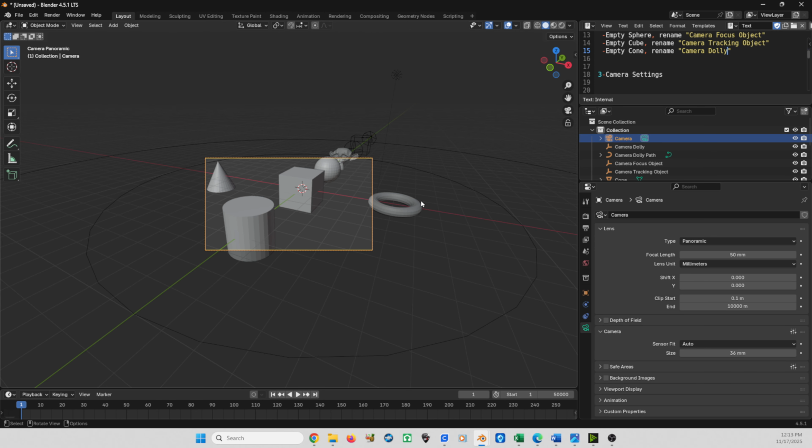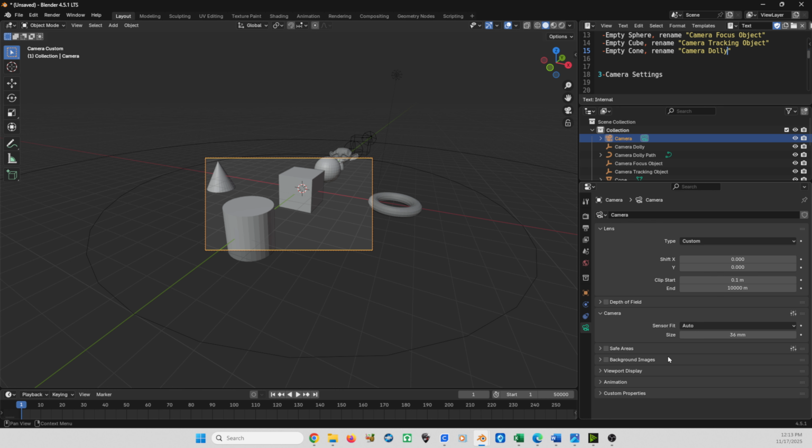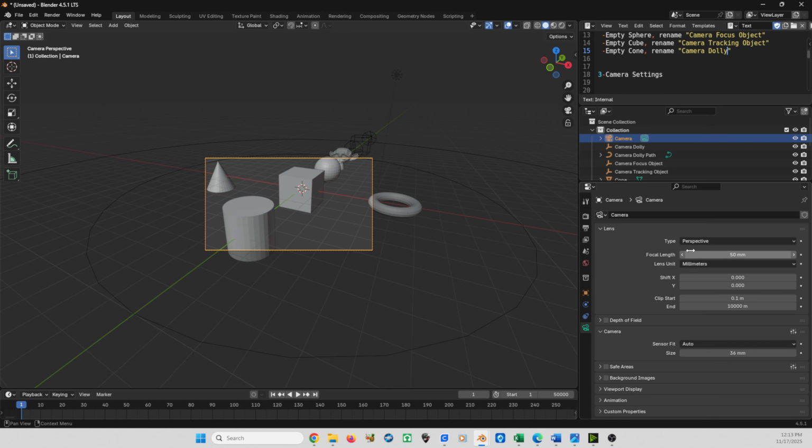We have panoramic, which I've not used, and I would make some assumptions that we probably have to stretch our camera out and do some other things, but I've never worked with this, so I'm not familiar with the settings. It is there, and if that's something you want to look into, I'm sure you could find some YouTube videos explaining that. And you have a custom option, which once again, I've not worked with, so I don't know much about that. So let's go back to perspective. Perspective is what you'll probably be using most of the time if you're trying to create a real scene.